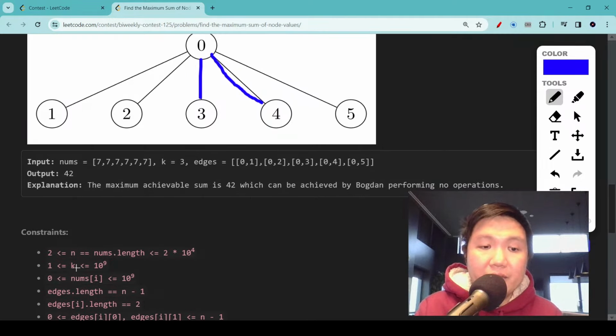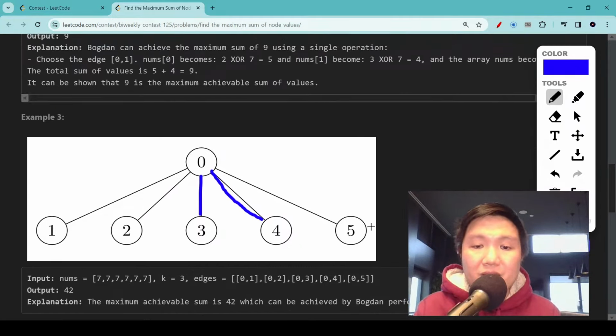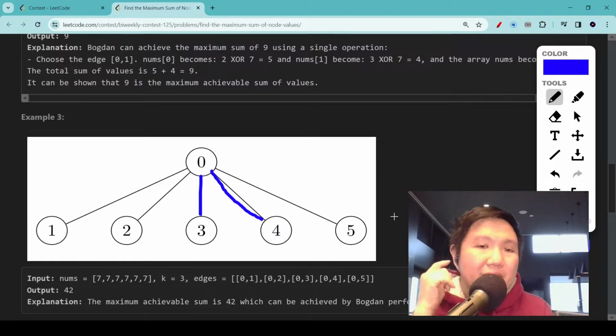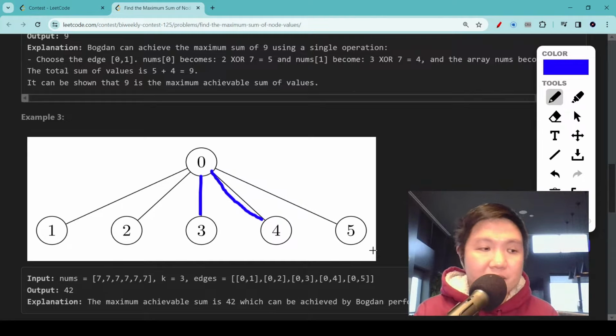So I think there should be some dynamic programming solution. I just don't know what it is. So I'm going to try it out in some of my own time and see if I can figure it out.